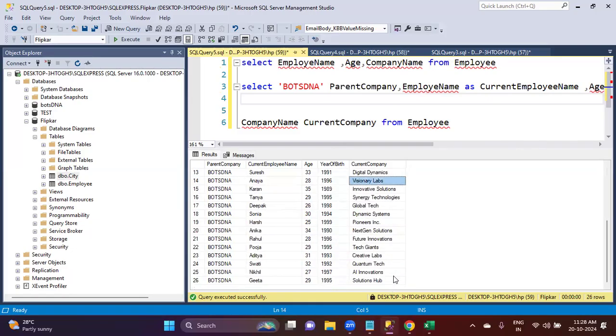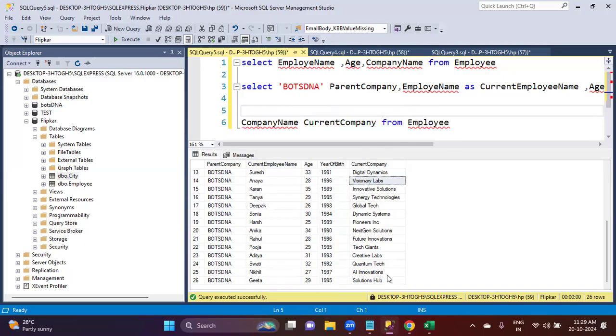Let us say we want to label them as tech companies or non-tech companies. Just imagine, tech companies or non-tech companies.